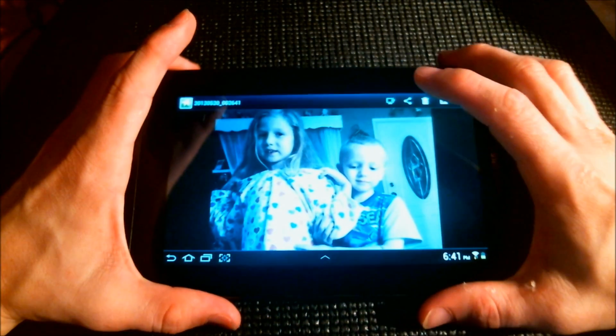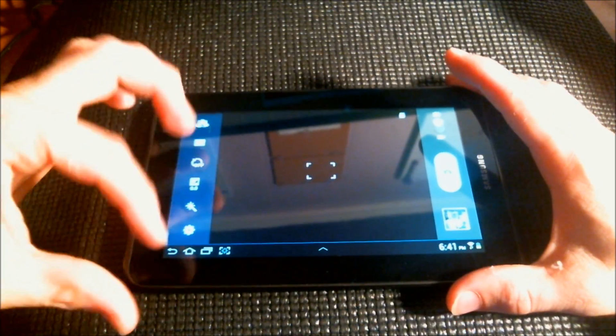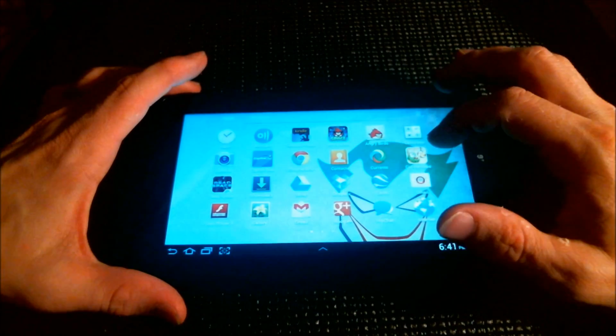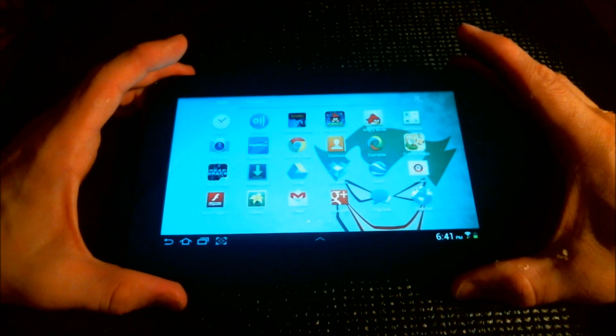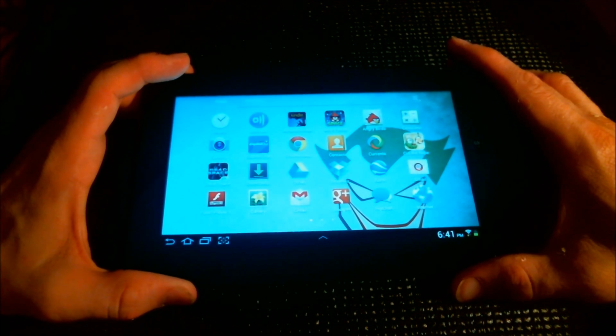It does have photo editing software, which helps a little, and you can give it that Instagram-y feel and spruce it up a little bit. But overall, not a device I recommend if you're going to be using it to take pictures or video.